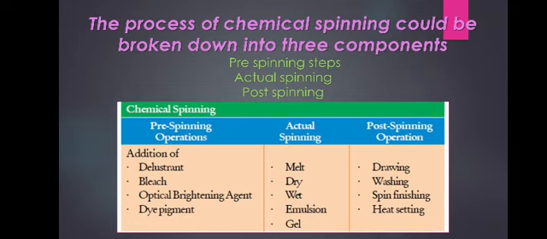In the dry spinning process, the chemical substance is dissolved in a volatile substance. This solution is passed through the spinneret and extruded through the air chamber. In the air chamber, the acetone or the volatile substance evaporates, depositing the actual raw material in the form of a fiber. That is the dry spinning method.